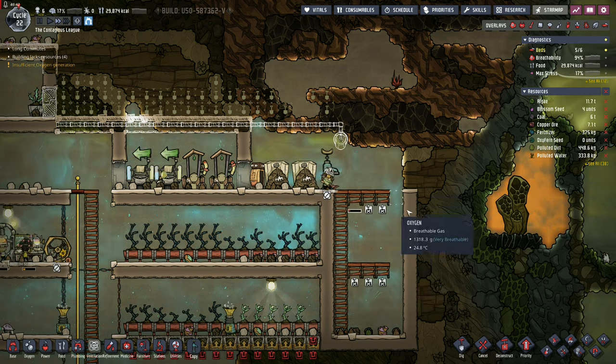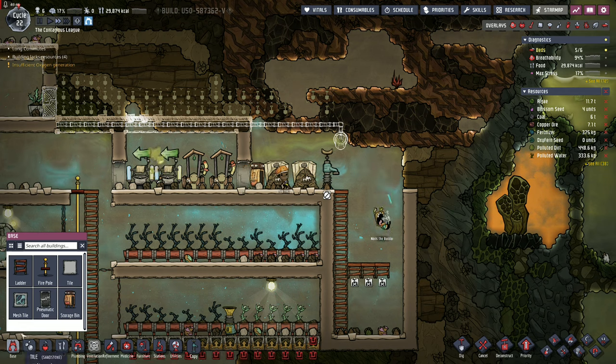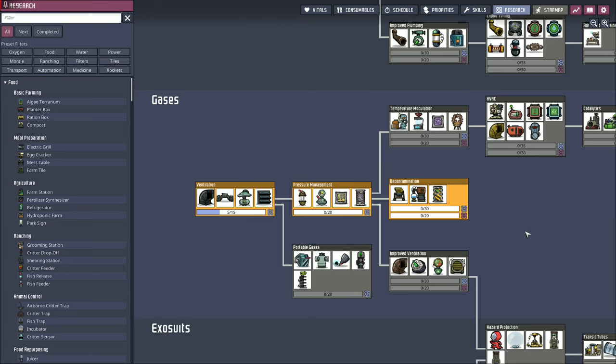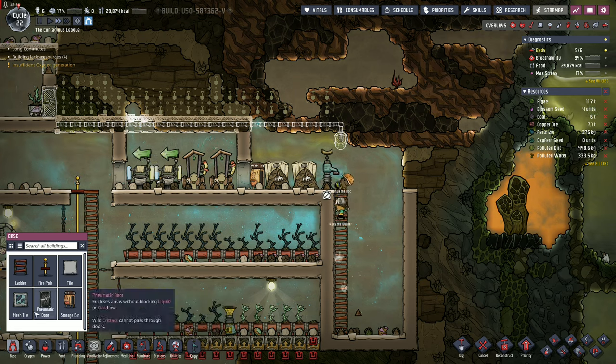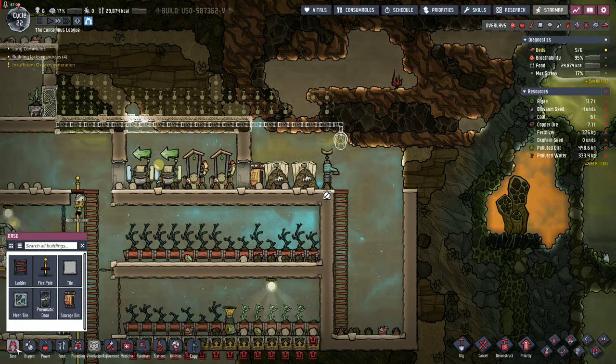If they get dug up right away, okay, that's good. And we want to replace... we don't have... We also need... Oh, no, they're right there. Airflow tiles. Why did I not see airflow tile? Does that go under oxygen? Base?